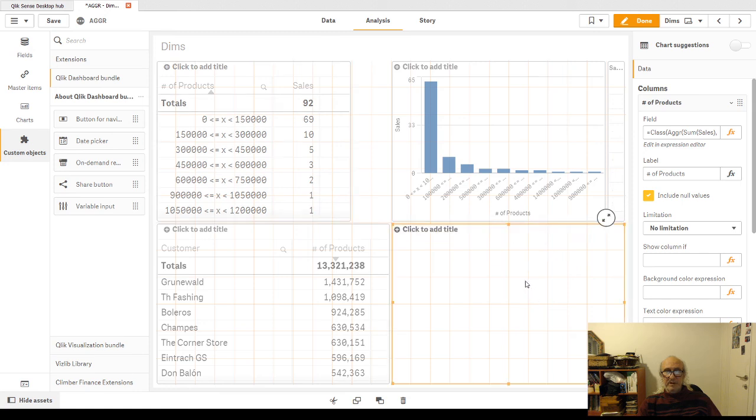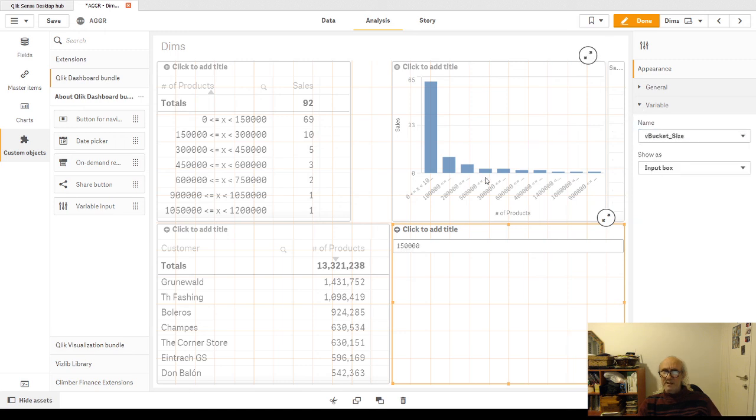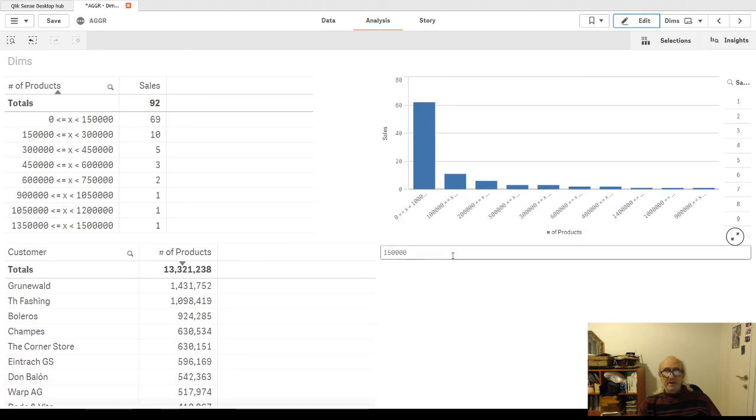Let's put the variable input on the canvas, and tell it that our value is bucket size, and done. Now you can see that this is based on a different value, and I can change the value and dynamically allow the user to change the width of the bucket.